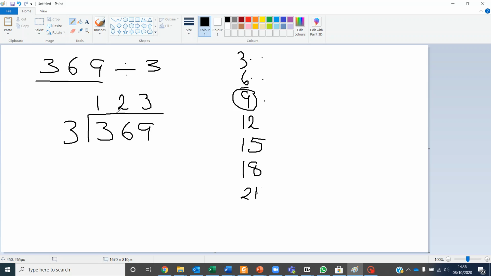Now I'm going to show you another example so you can see how this works in a couple of different situations. Let's say you have, instead of 2, 6, 9, you have 2, 7, 9 divided by 3.